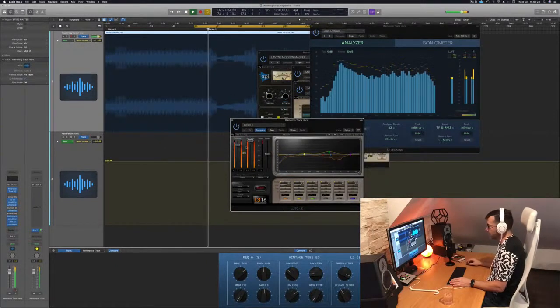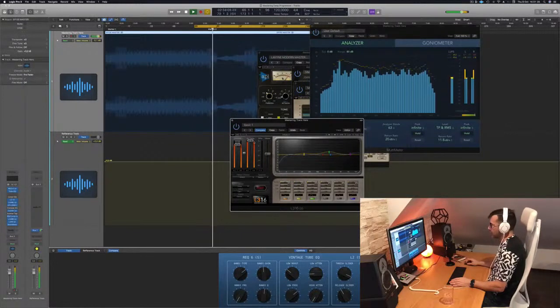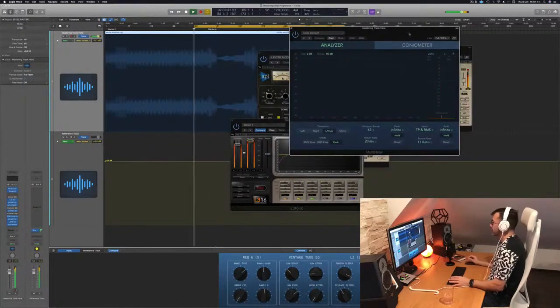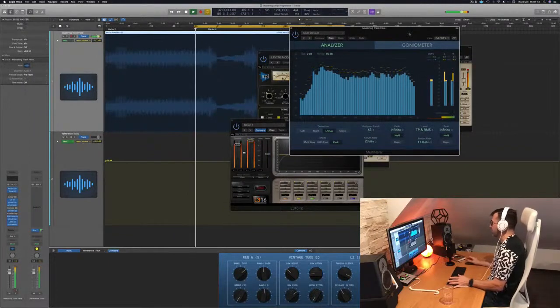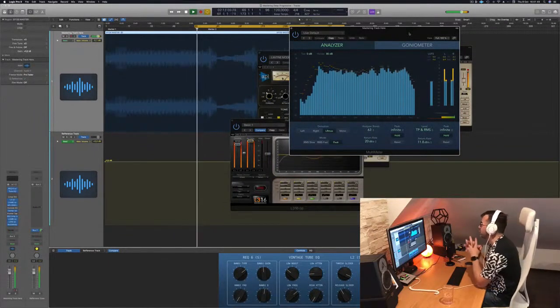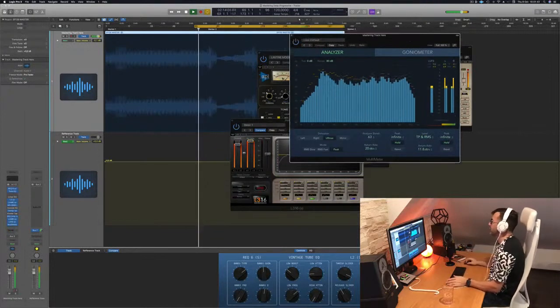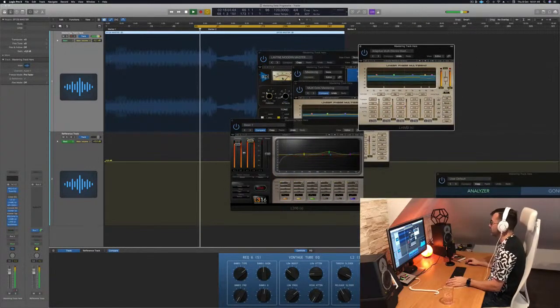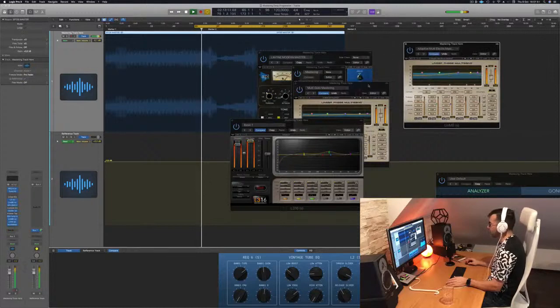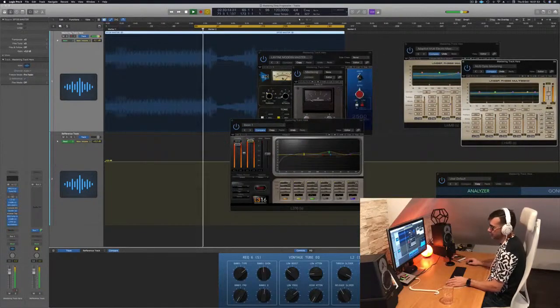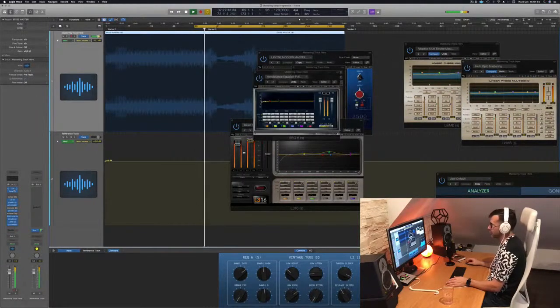I don't know what's happening. This doesn't work here. Oh, because the output setting was at 0. So guys, about -10, -12, I think we're good for Apple. Then we're gonna check to make sure there is no clipping anywhere in our signal. And then I'll go back to the start right here.